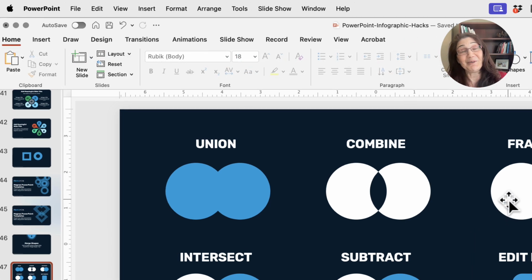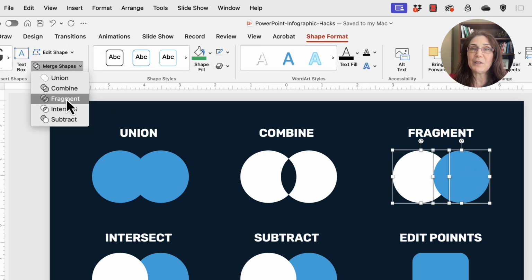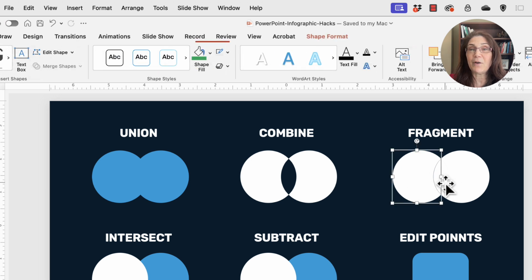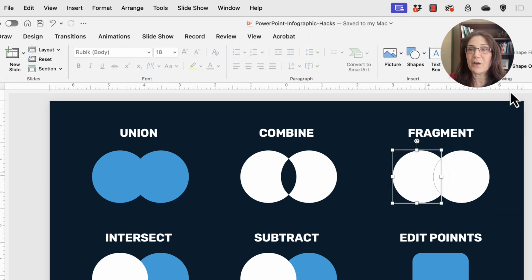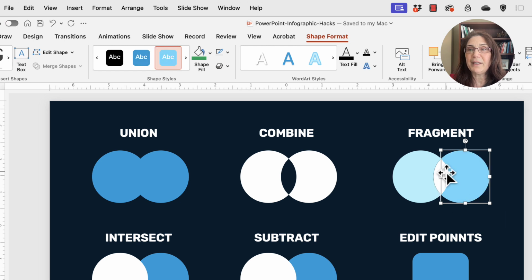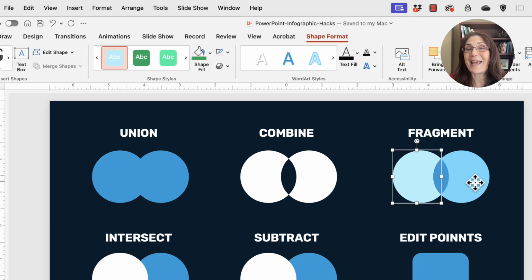However, the one that I use the most is the fragment. I love this one because it gives me a little bit more control. So I'm going to click on the white and on the blue, and say fragment. Now notice what happened. All it did is fragment the shapes. And I like this because now I can click on all these pieces. I'm going to color the first one light blue. Then this one is going to be slightly darker, and now I can make the center. So I want to give the illusion that they are overlapping, however they're different pieces. And the reason I like them to be different pieces is because now I can animate them separately.